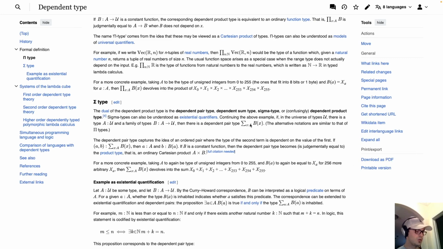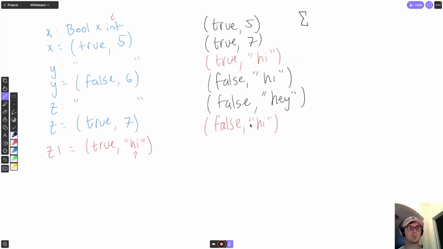So we're going to give ourselves an example of this. In our case, when we have true, we want the output type to be an integer, and when we have false, we want the output type to be a string. So I'll just say B. This is going to be a function that goes from true to integer and false to string.